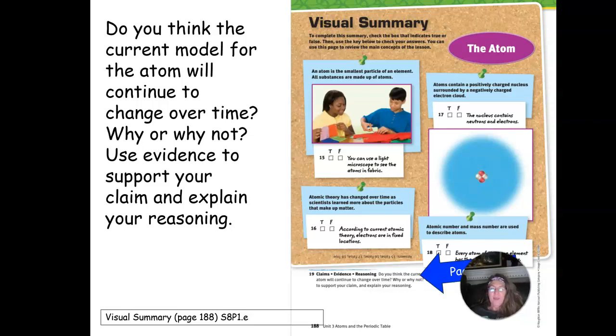And then here we are at a claims, evidence, and reasoning question. If you remember, I gave you the handout. It was either hot pink or hot green, I think, and had you put it on the back of your binder. This is the reason why. We're going to be answering these CER questions a lot. They've become popular in science education in the last five to seven years, especially with the next generation science standards accepted by the nation. So the first thing you need to do is to state your claim. Then you will give evidence that supports your claim. And then you have to have a reasoning statement which ties together your evidence and your claim. Claim, evidence, and reasoning.